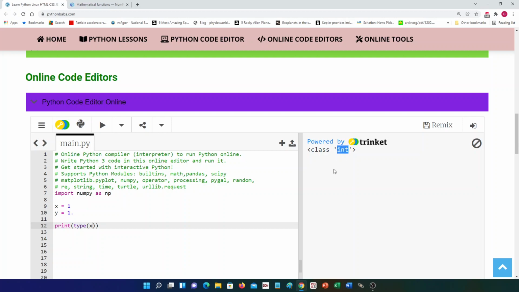And it gives me int, which means integer. So this is being interpreted as an integer. So X is an integer. Integers are literally just that number. Okay? However, if I print type Y, this comes back as float.